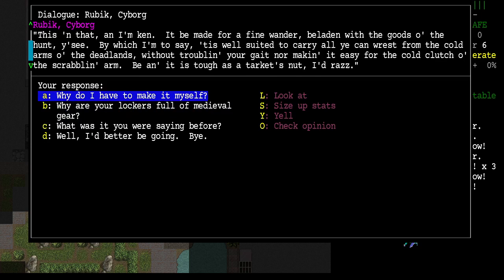This and that, and I'm akin. It be made for a fine wonder, beladen with the goods of the hunt, you see. By which I'm to say, 'tis well suited to carry all you can wrest from the cold arms of the Deadlands without troubling your gait, nor making it easy for the cold clutch of the scrabbling arm. Being it is tough as the target's nut, I'd raz.